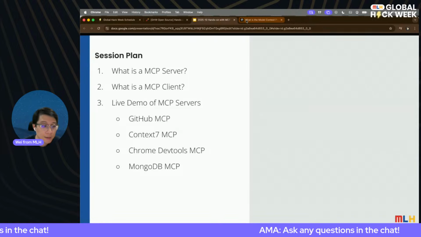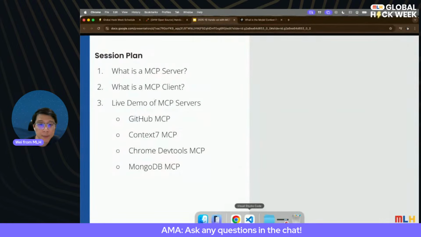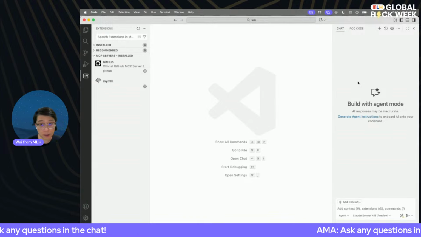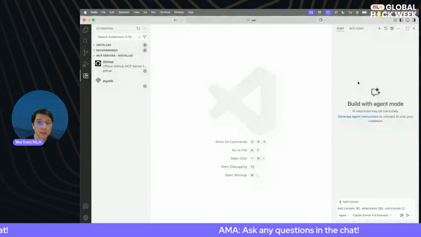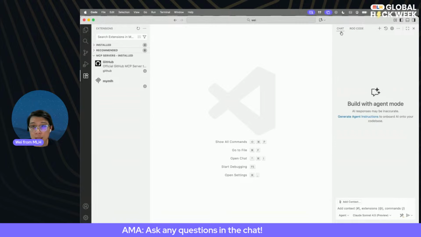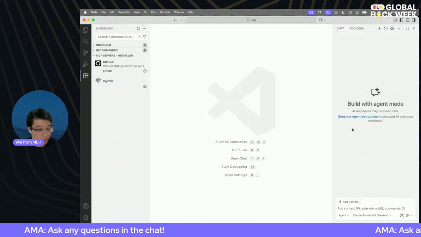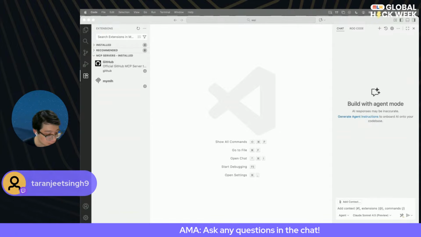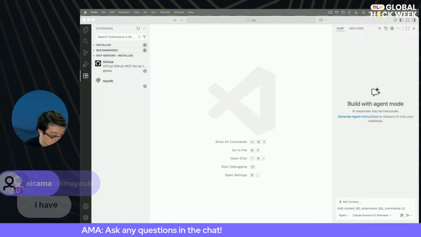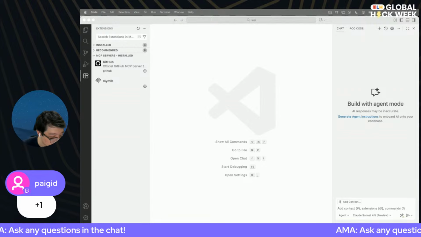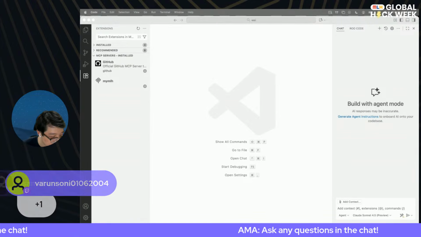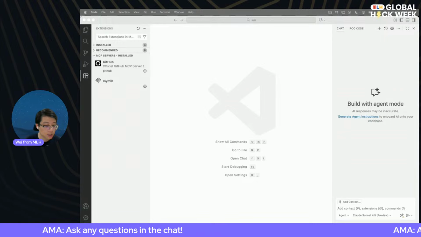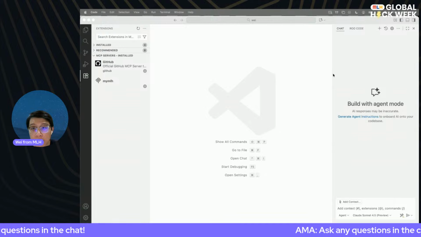All right. Can everyone let me know in chat how many of you already have Copilot installed on your VS Code? Give me a +1 if you have it. It should look something like this on the right-hand side. Excellent. So we got a bunch of people replying. That's great to see. I don't know if I can click through all of them. So many of you just jumped in. Awesome. So it sounds like most of you have VS Code with GitHub Copilot already installed, so we don't really have to go into too much detail on how to set that up.